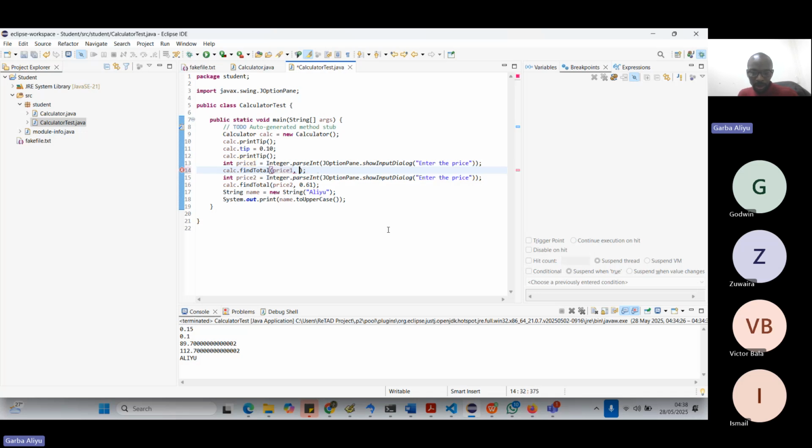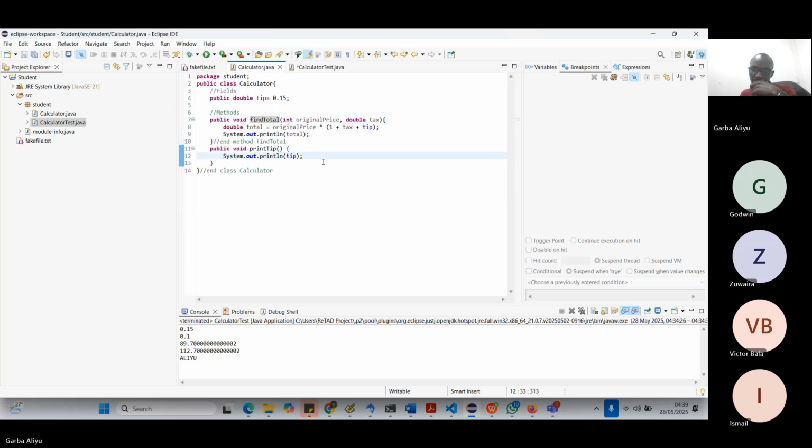So now, let me just change this. Now, what is the type of this? Double. What is the type of this? Integer. Does it match with this? No, sir. So therefore, definitely an error will be thrown.